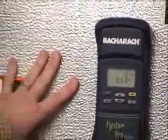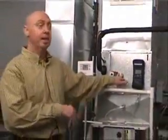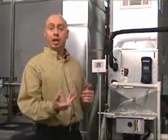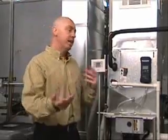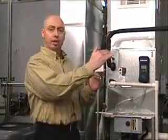Keeping in mind that 0.5 is a cooling number. I'm running on continuous fan, which on this piece of equipment happens to be the low heating speed. So when I go to cooling, I could very easily be running at one inch of static pressure. As soon as that static pressure goes up, airflow is compromised. Airflow is directly proportionate to static pressure — the higher the static pressure, the less airflow; the lower the static pressure, the more airflow.